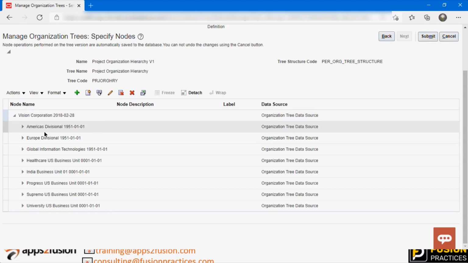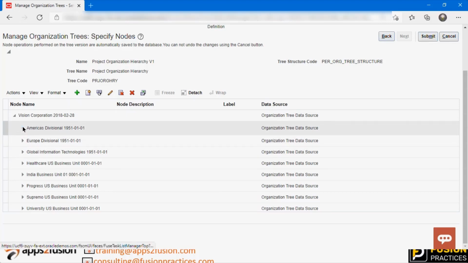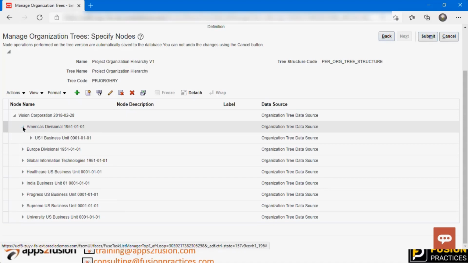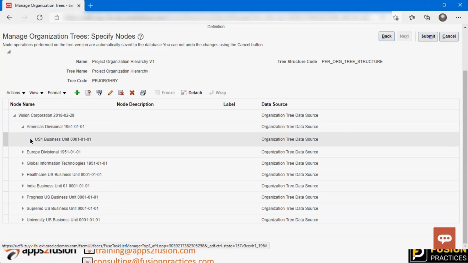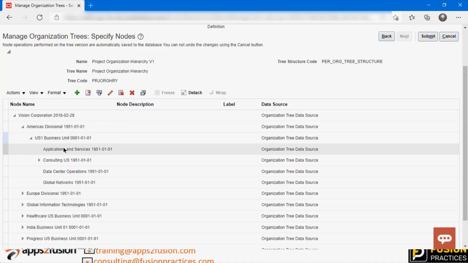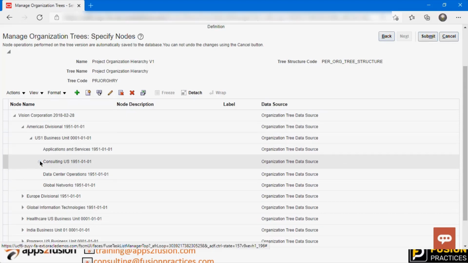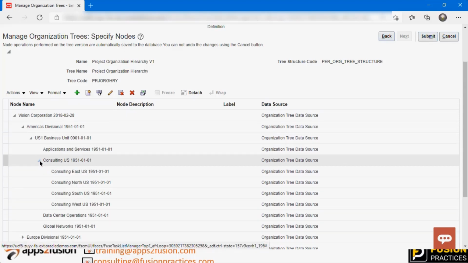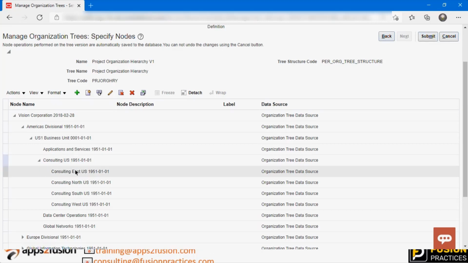So now if I look at it, this American division, Europe division, and you could have a further drill down in case you want to have. This is the business unit, and in case you have the departments underneath it, you can break it down, the business unit, and you can have the departments underneath it. So these become your departments that you have defined.